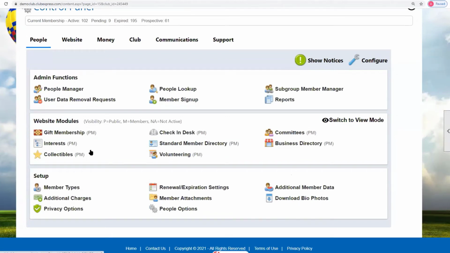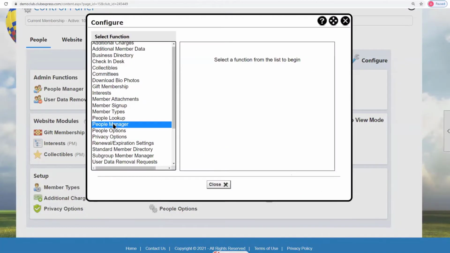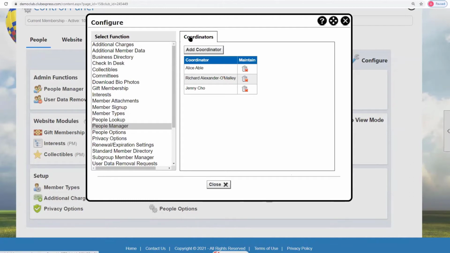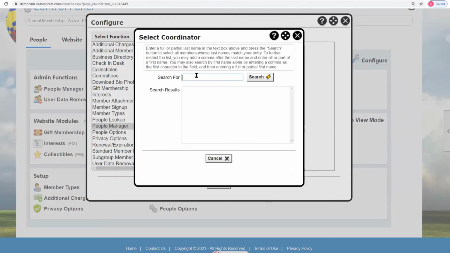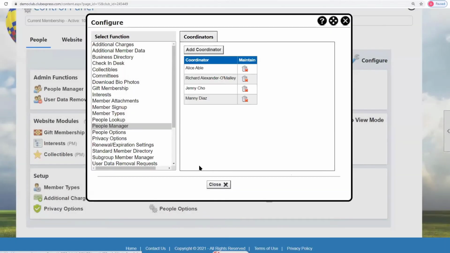But the reason I want to show you the configure is that for most of these, like if we go, say, to the people manager, you're going to have a coordinators tab. There may be more than one tab, but you're going to have a coordinators tab. And here is one way that you could add coordinators. So if I wanted to go to, say, look for Diaz, I can come over here.